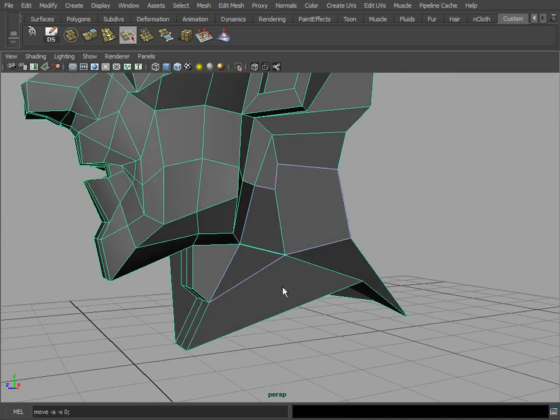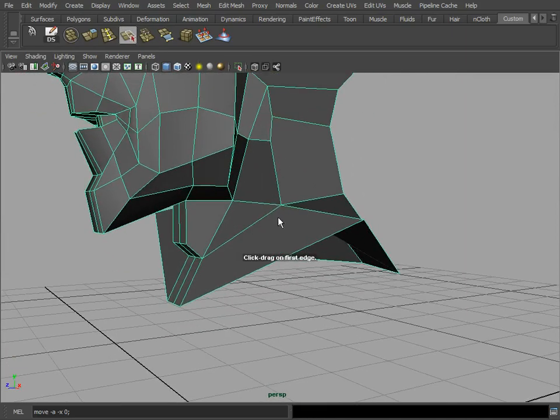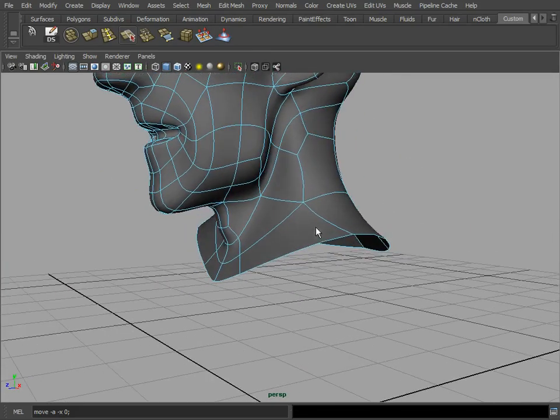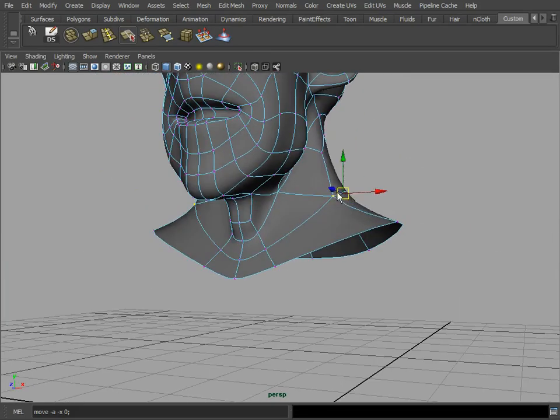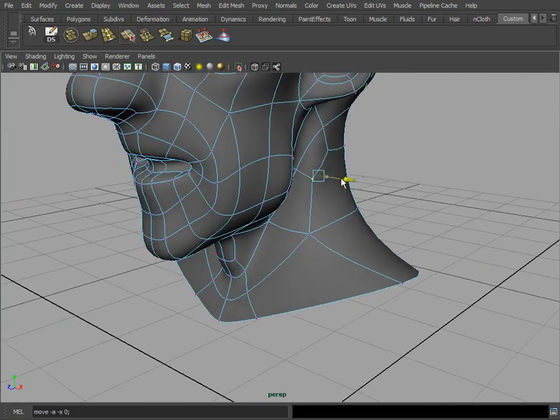We can just do a simple section this way, and then take this triangle here and open it up this way. That way we've got a nice V shape happening in this area. We can fine-tune that.